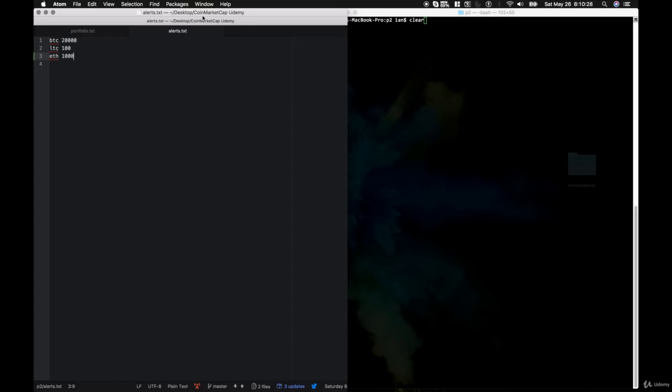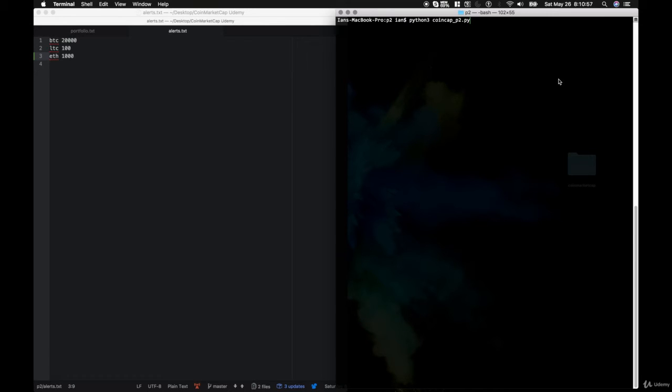So over here we just have some alerts, and let me run this program. And Litecoin is above 100 right now, so this will automatically trigger this Litecoin alert. But this program will be checking once every 5 minutes to see if the prices of these specific cryptos have reached these values, because the CoinMarketCap API gets updated once every 5 minutes. So I'm going to run it. It says alerts tracking. And if you could hear that, it said Litecoin hit 100. Doesn't know how to say Litecoin, but I'll play it again a little louder.